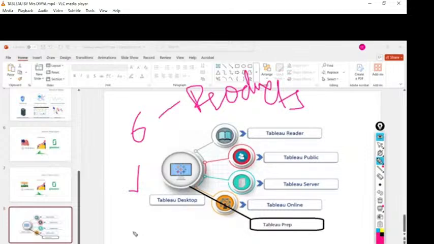First we will learn all the concepts in Tableau Desktop, as I showed you in the course content, right? At the end we will learn practically how to deal with Tableau Server, Tableau Online, and Tableau Prep. These 3 products we will also cover in our course. So how we are going to work on Tableau Server in real time, how we connect to Tableau Server, and how we create the graphs inside it.